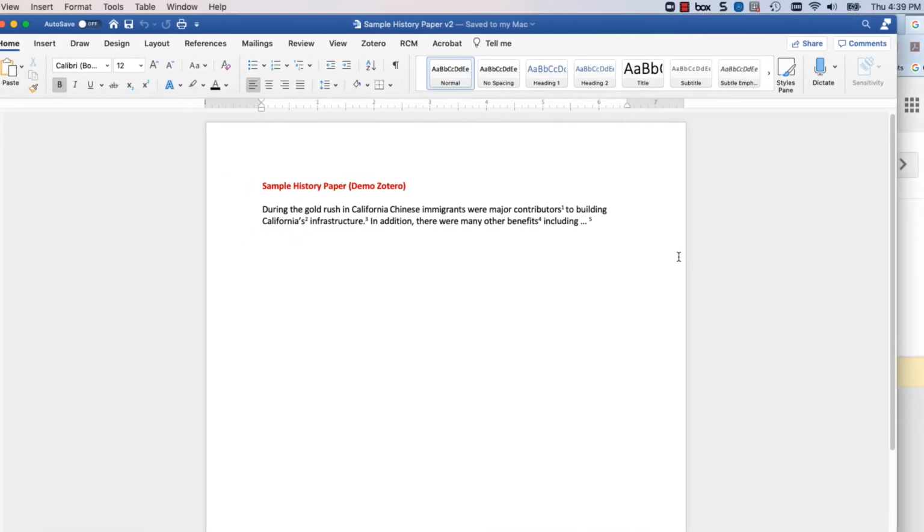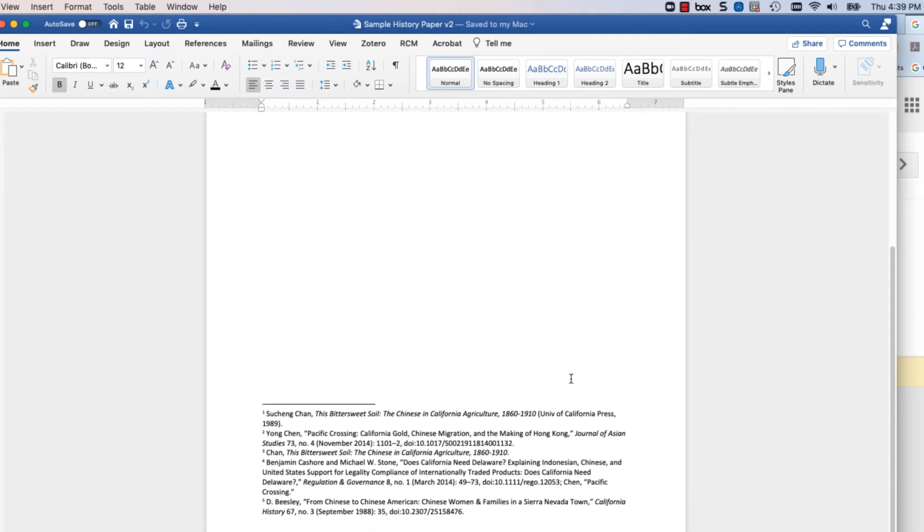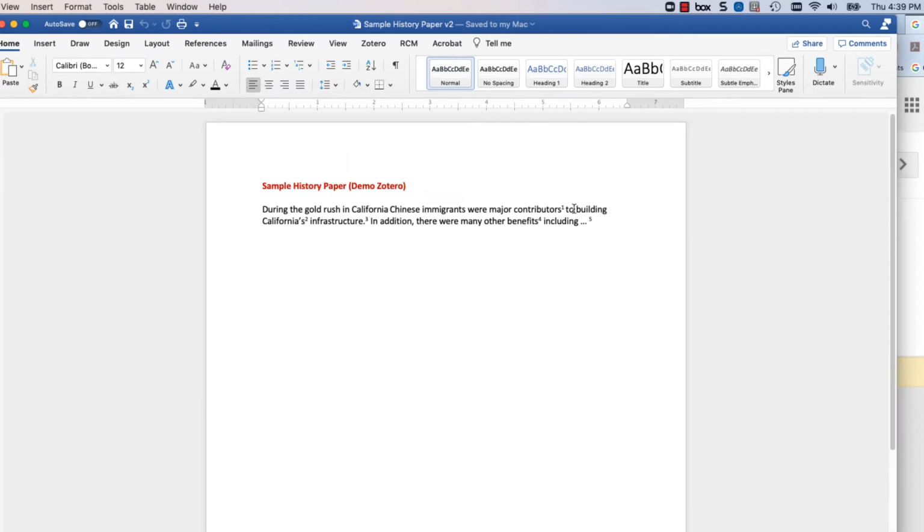So in this Word document, you can tell that I really don't have very much writing done. I actually have some footnotes in here currently, and I'm going to go ahead and delete those before I show you about adding these. As with pretty much all of these citation managers, there are options to cite from multiple citation styles. So I'm going to show you how you can select that in the Word document.